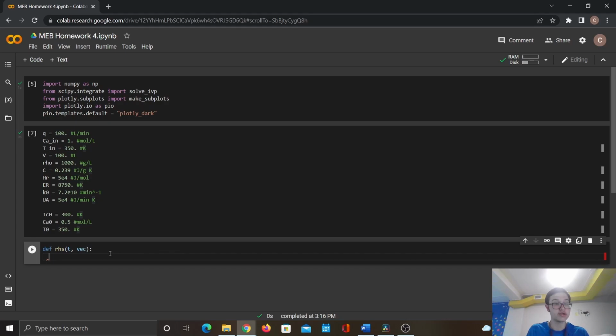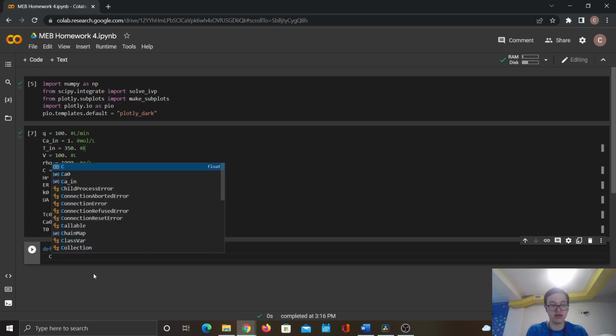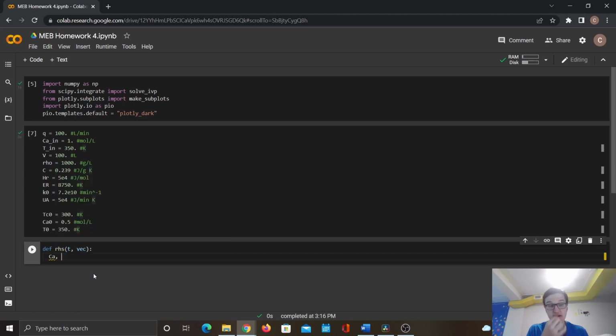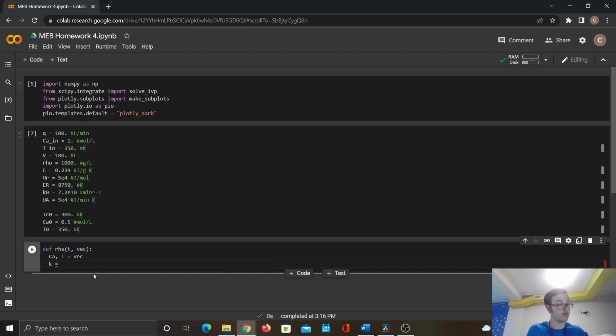Okay, so first we're going to be unpacking our vector of variables. So we have CA, our concentration of A, as well as T, is equal to vec. Those are our guesses that we'll be using later, and then as we wrote earlier, remember K is an equation. K is equal to K naught. I want to make sure that that's correct. Yep.